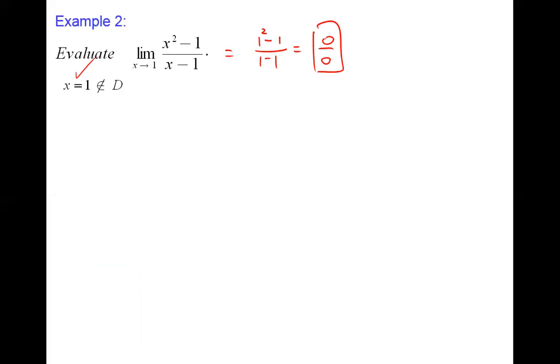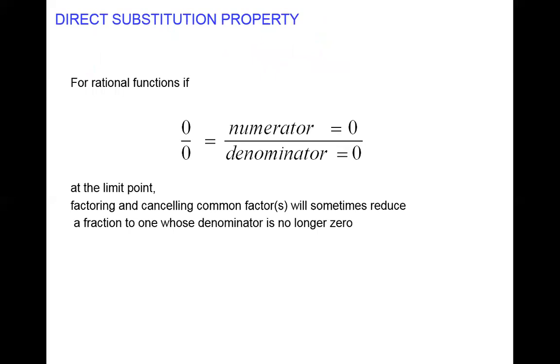First of all, this is good, because when we substitute 1 into the function on the top and the bottom, numerator and denominator, we're getting 0. This means that these two polynomials have a common factor. At 1, they equal the same value, 0. That means our job is to find that common factor, cancel out, and then possibly use direct substitution. That means we got 0 over 0.